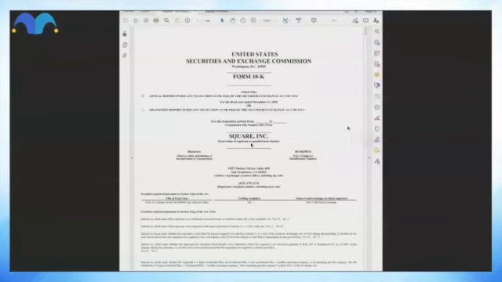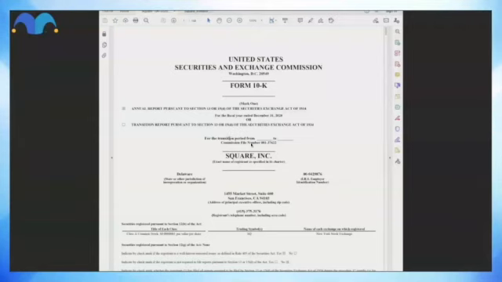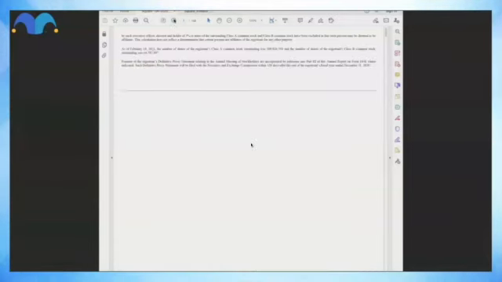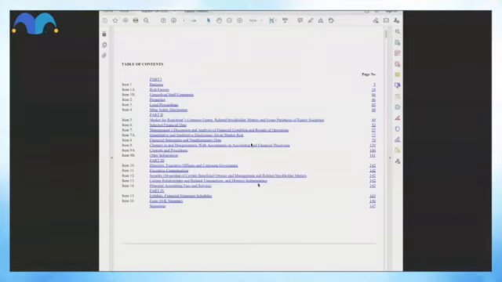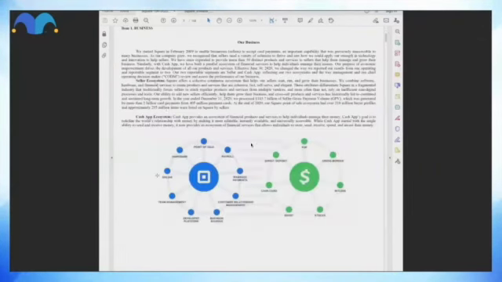But the piece I want to start with today, we talked about, let's dive into the business of Square and what Square is all about. Usually right in the beginning of the 10K is a table of contents, and you can see it's all blue and underlined, which is really nice because this document is 147 pages, and you can click to the area you want. The business section is usually right up front, so that's where we're going to go.